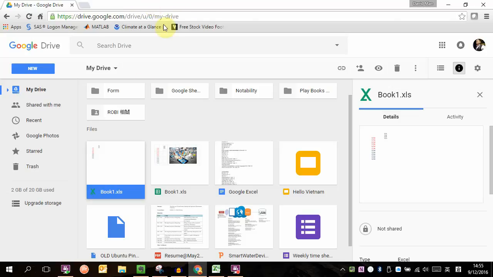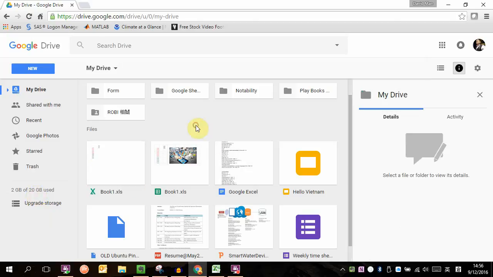Now first of all, I would like to introduce Google Drive to all of you. Basically Google Drive is very easy. As you can see here, this is my Google Drive. If you are not a paid user, you will initially get 20 gigabytes of storage for you to keep files. If you would like to upload more files onto Google Drive, then you need to pay for it.